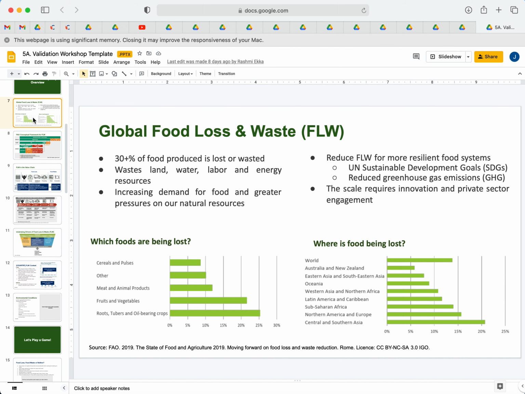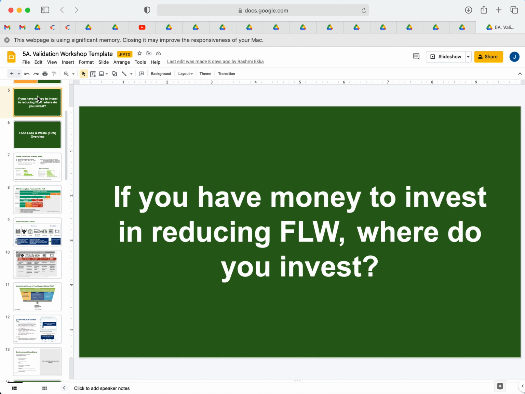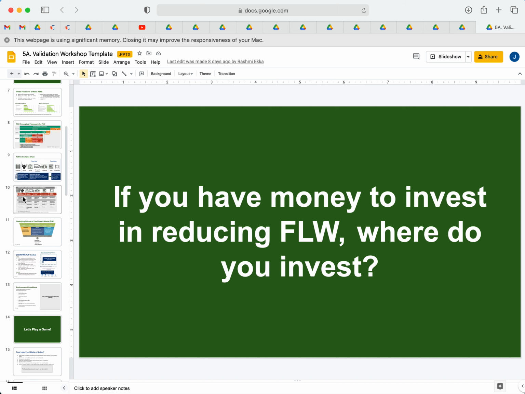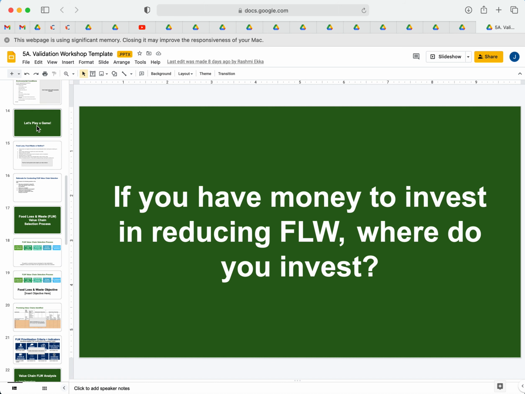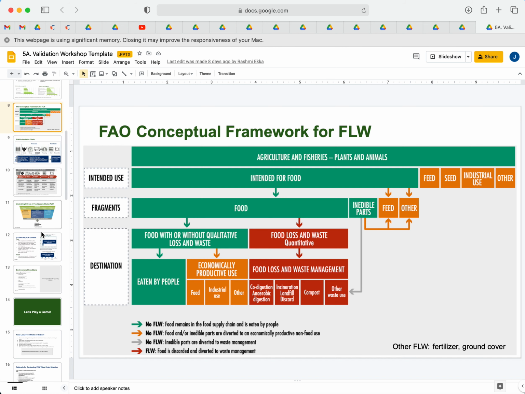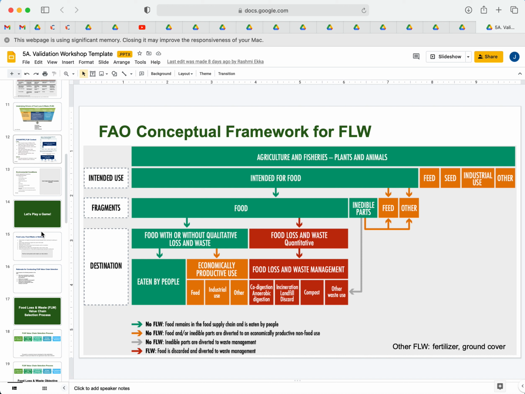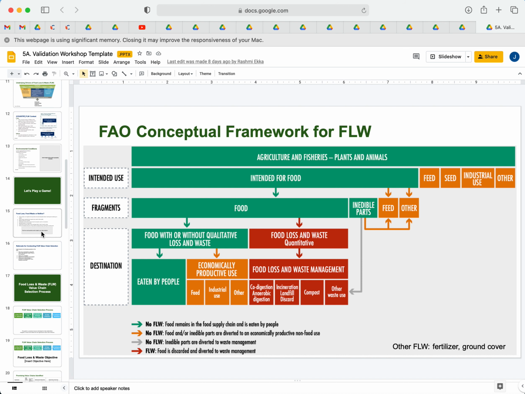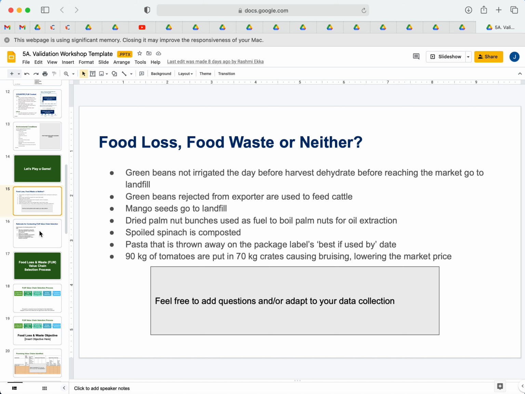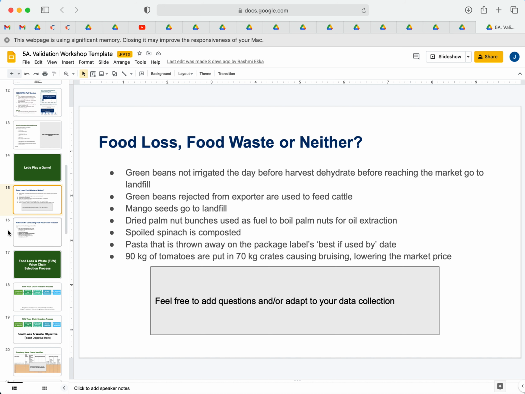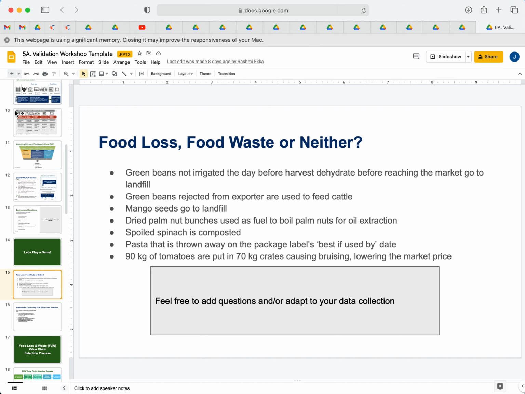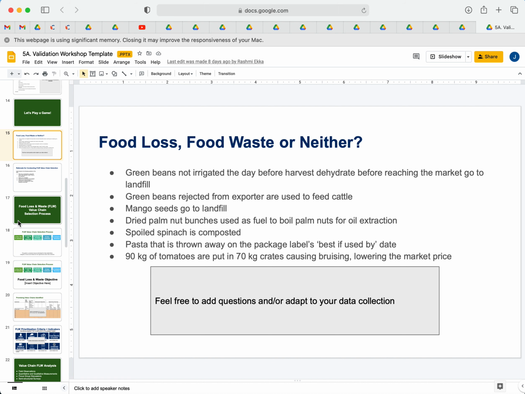Usually in these, we like to start out with the question to the audience of, if you only have so much money, for example, $100 to invest in reducing food loss and waste, where is it that you make that investment? Which is a key goal of this tool, is to understand where are we going to get the biggest bang for our buck. And so a little bit of background on food loss and waste, especially if those individuals weren't previously a part of any of the sessions or you're starting to engage additional stakeholders. This game was really fun. It was very popular in Kenya, where we kind of distinguished, does this count as food loss? Does this count as food waste? Or is this neither? Really kind of making sure everybody has a clear understanding of this and engaging the audience.